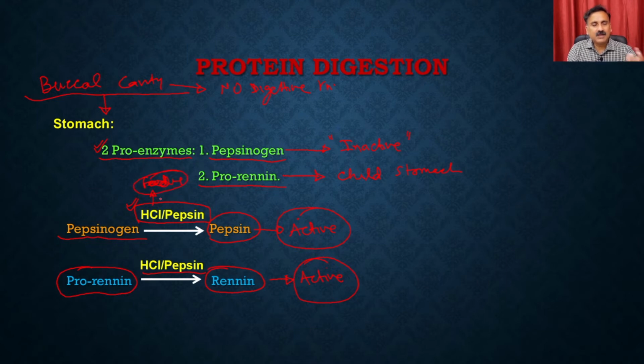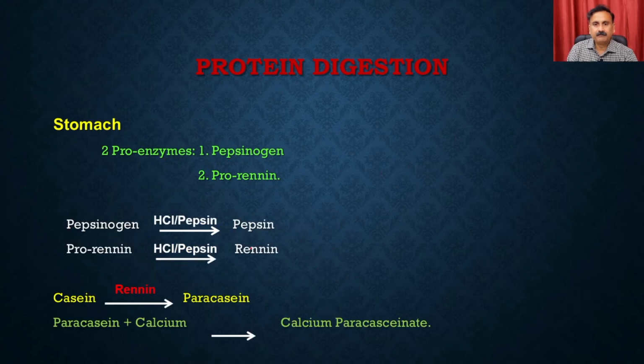As soon as you start feeding something, as soon as you start eating something, that induces the secretion of the HCl. So once HCl is secreted, and a very small amount of pepsin is present, that combination is going to activate the pepsinogen which is secreted from the gastric glands, and then it's going to form the active enzyme. So once you have the active enzyme, they are going to participate in the different types of digestive reactions.